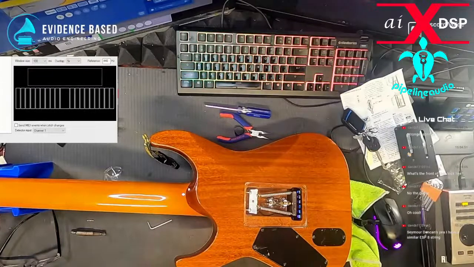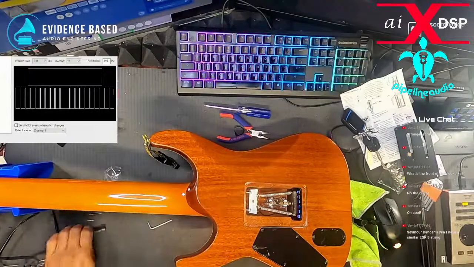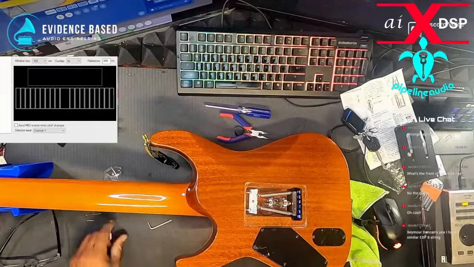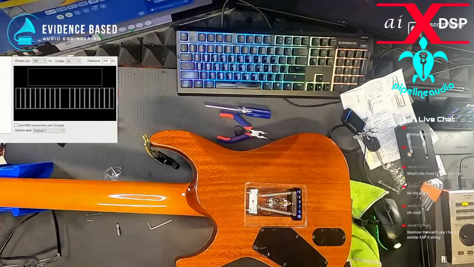Now, you know, most of you guys know that this stuff is pretty much ruled by Murphy's Law. And you just saw it right there for sure. This guitar, I still haven't even taken the plastic off this stuff.